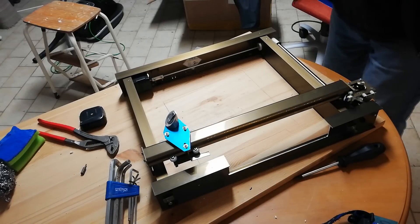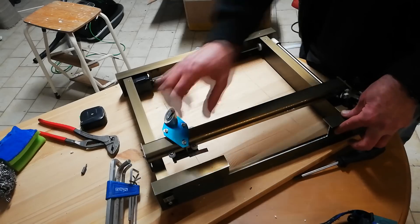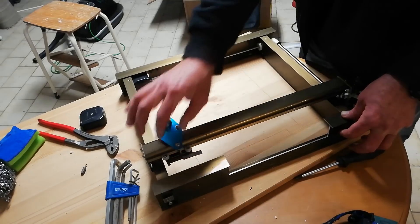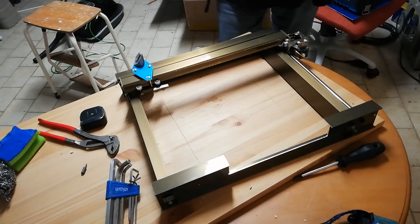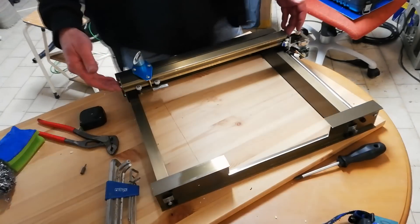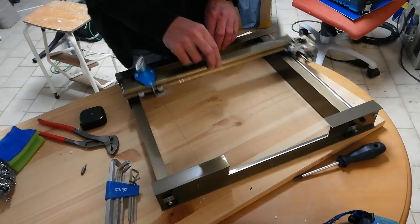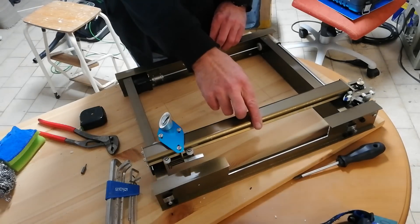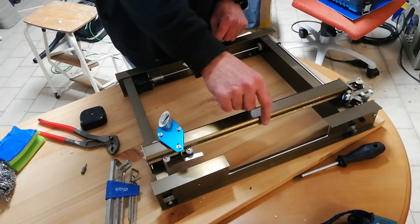Okay, I thought I was recording but obviously not. I've got to fix the gantry now — a lot better, it's running smoothly. Both axes, pretty good. It's not perfectly square — I lined it up as best I could, we still had a few millimetres on this side — but it's pretty close.